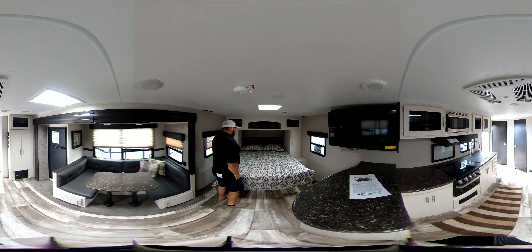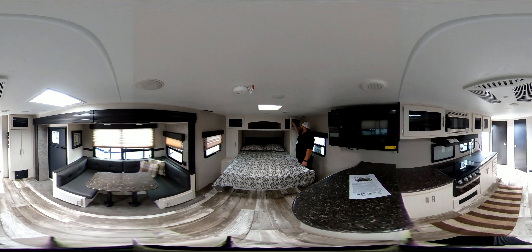Now here we are in the bedroom. Plenty of walk-around space — this is an open floor plan. If you want to zoom in, this is the TV right here in the kitchen, already mounted with all your outlets plugged in. Over here you have storage, a little closet with hanging space, doors and storage up here, and open storage here with lights underneath. And like I said, 360 video — feel free to zoom in.